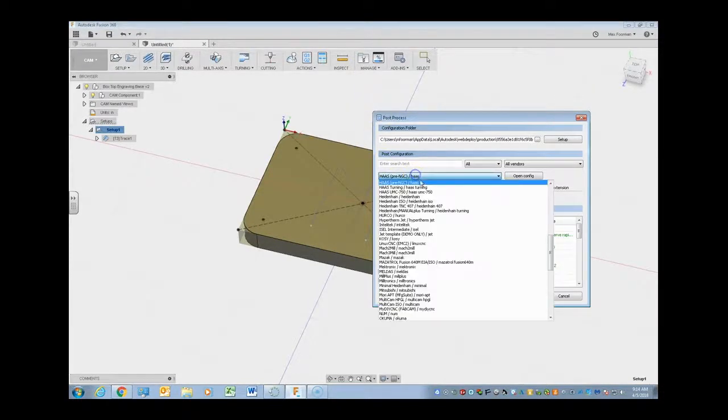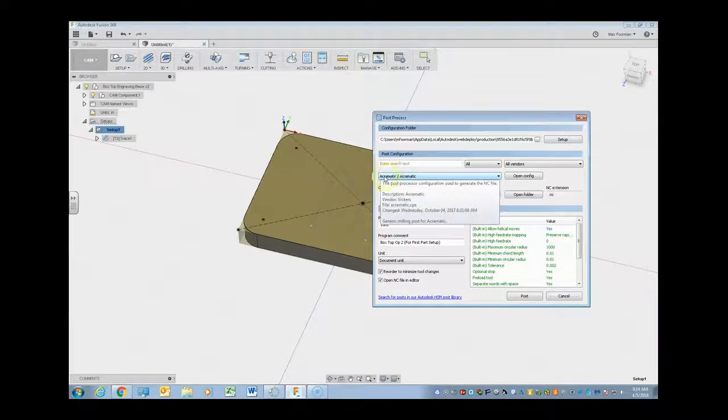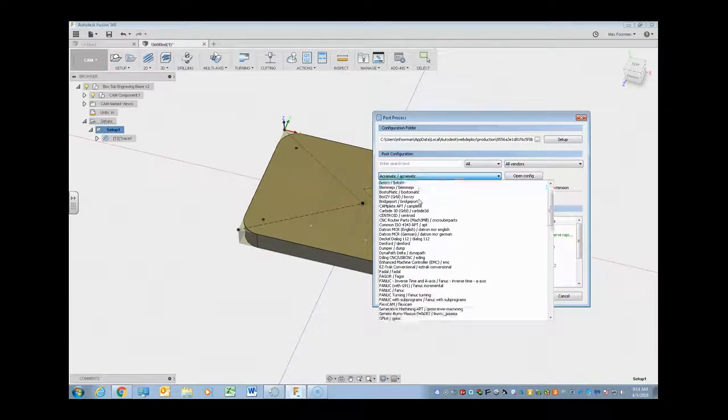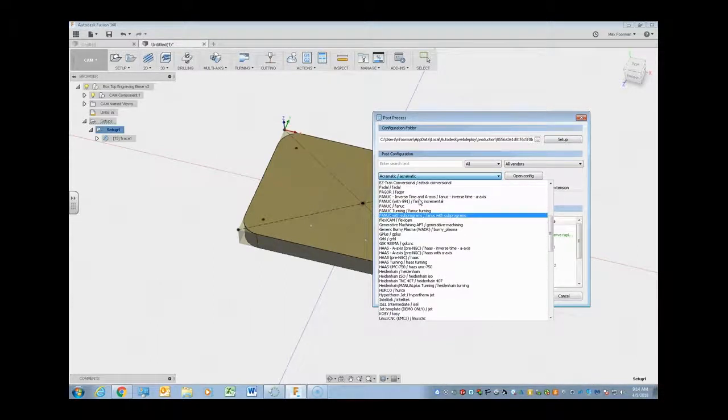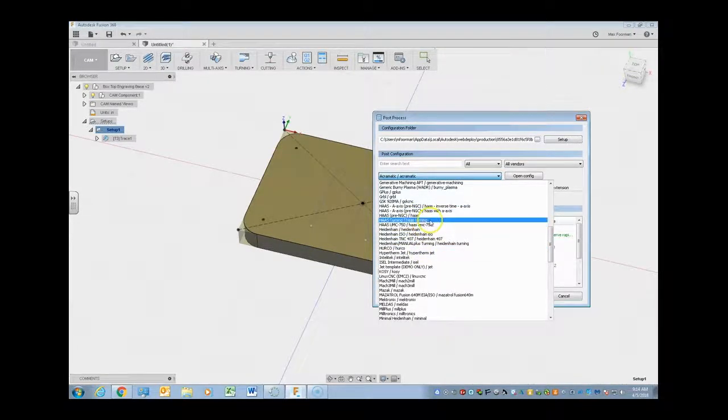Now by default, when you do this the first time, if you click on this pull-down menu, what it likely is set up to when you first start is going to be on this thing that says Achromatic. Now this pull-down menu here on this post-process folder has a list of literally hundreds of different machine tools that are made by specific manufacturers that all speak a slightly different format of G-code. These post-processors are set up, you need a whole bunch of different post-processors depending on how many machines you have in your shop because they may all work slightly differently.